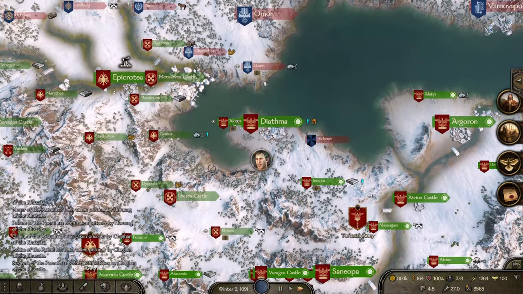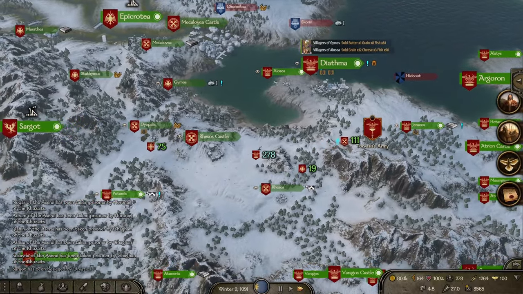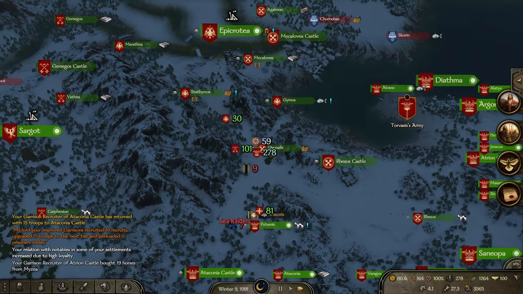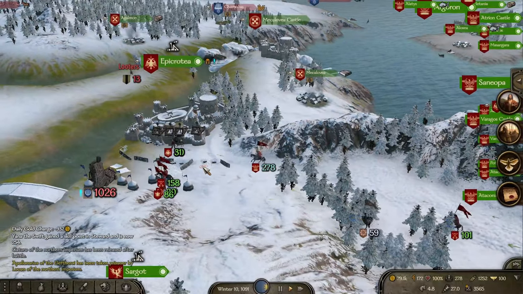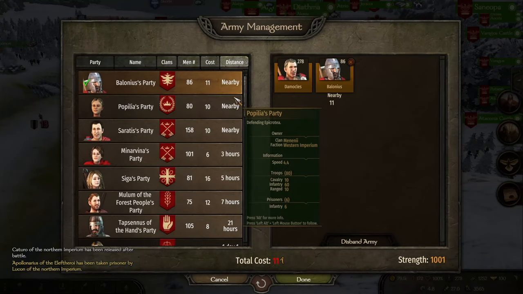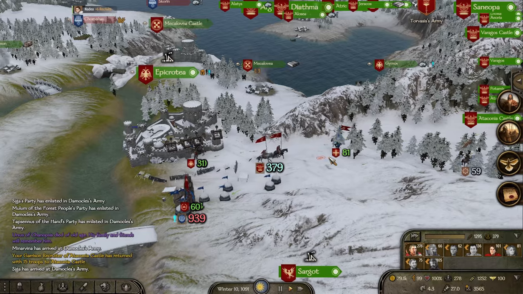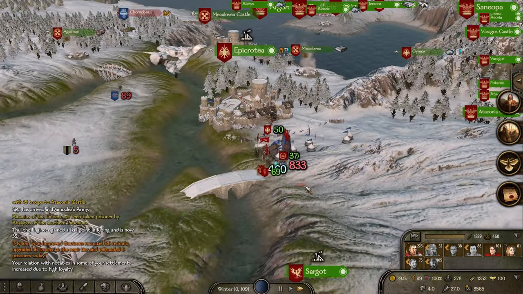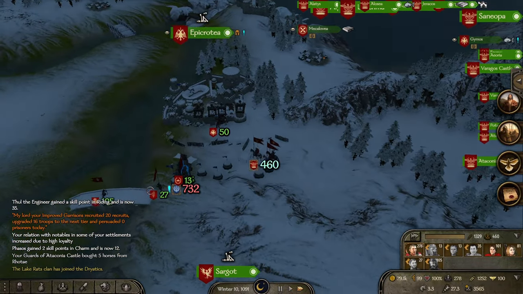Okay, now let's see if we can save this. It's gonna be taken right when I get there, probably. It's not gonna be a surprise. Oh no, ooh. What the f- okay. That was dumb of them. Why would they attack? I mean, we don't have enough to kill them off.